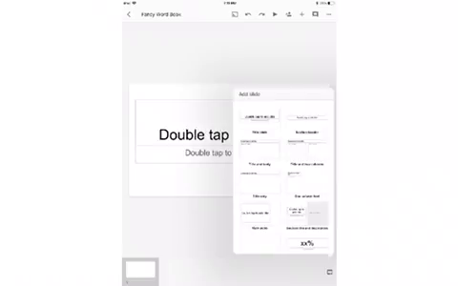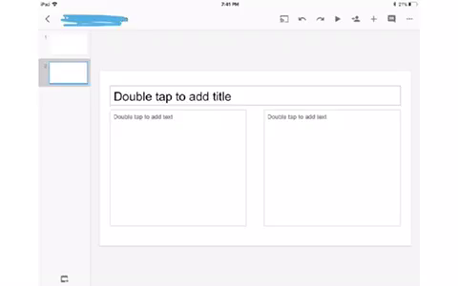Okay, say you have your title page of your book finished. Now you're ready to create the regular pages in your book. Down at the bottom right-hand side of the screen, there's a little plus sign. That's how you're going to add a new slide to your presentation. And you see you have a lot of options. The best option is going to be this one in the middle on the right where it says title and 2 columns. That way we have enough space to write everything that needs to go into our fancy word book.